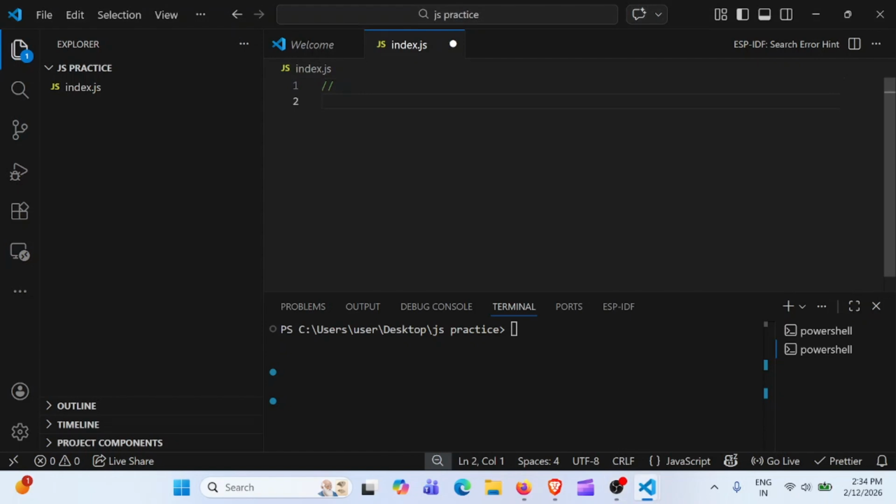So now, what really is a variable? A variable is like a container that stores data. It can hold a number, text, or even more complex information. So think of it like a jar where you can put something inside and take it out, or even change what is inside later. Let's take, for example, declaring a variable in JavaScript.